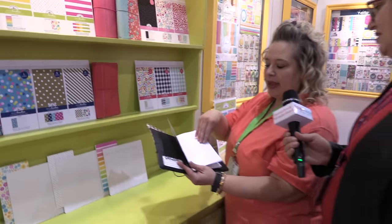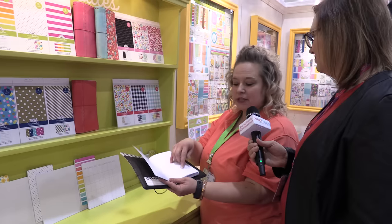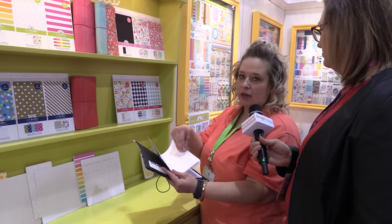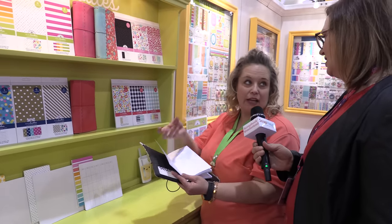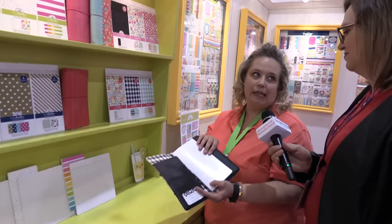So we have that. And then the paper on these is amazing. It's got a really nice thickness to it so that if you write on one side and you write on the other, you're not going to get a lot of that showing through, which if you're doing bullet journaling or memory keeping, you definitely don't want that.